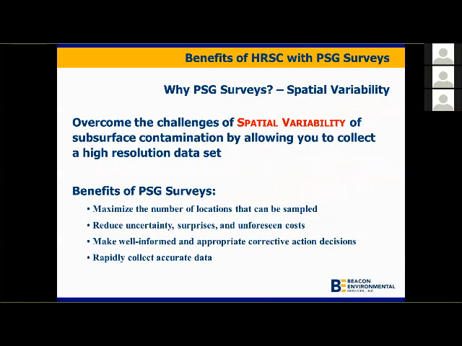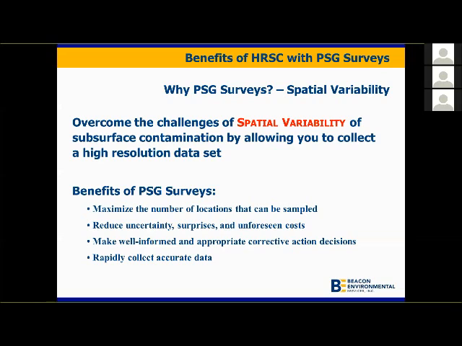As Mort discussed and the prior slide showed, spatial variability is the norm at sites, and sampling for compounds in soil gas allows you to overcome that challenge by collecting more data because of the lower costs associated with collecting the samples as well as analyses. Plus, a time-integrated passive sampler is absorbing compounds over days or weeks, and if there is contamination in soil or groundwater in close proximity, the soil gas will be contaminated, which will be absorbed by the passive sampler.